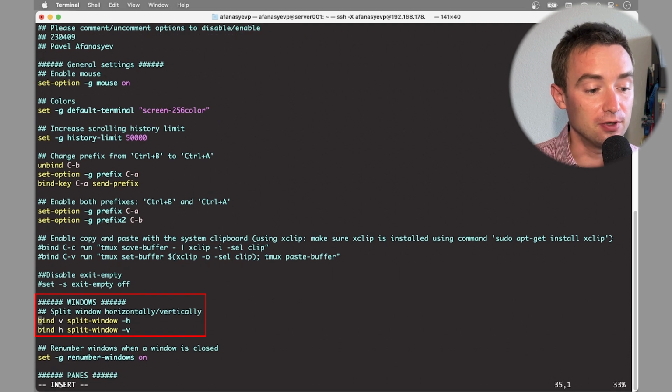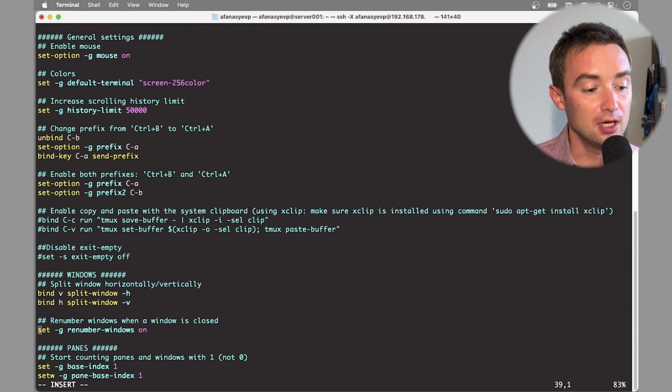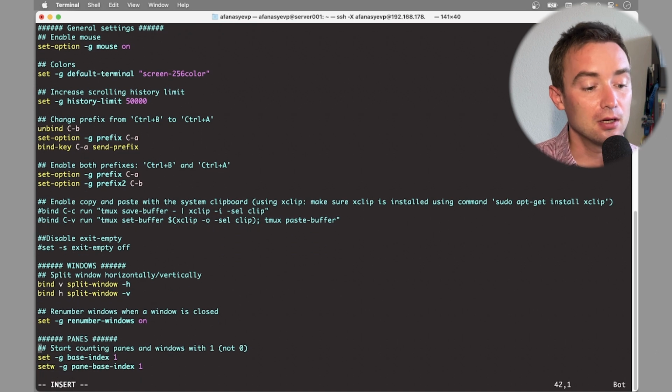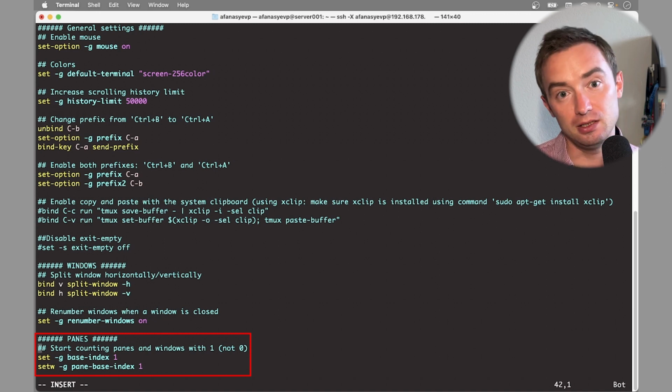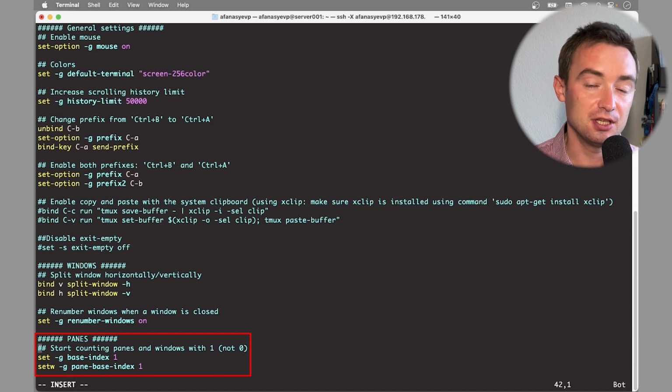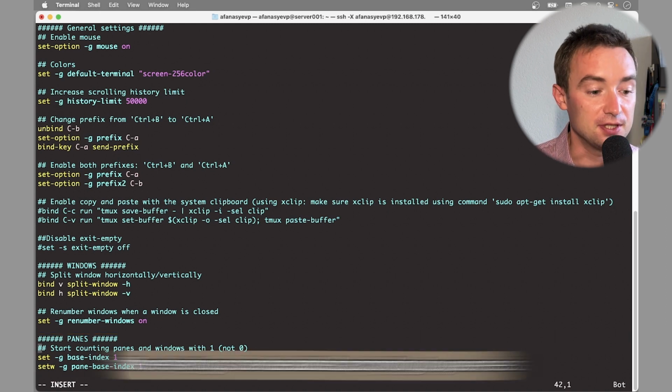Again, as I mentioned before, there is this horizontal and vertical split reprogrammed, and also it starts counting panes and windows starting with 1 instead of 0, as it's done by default.